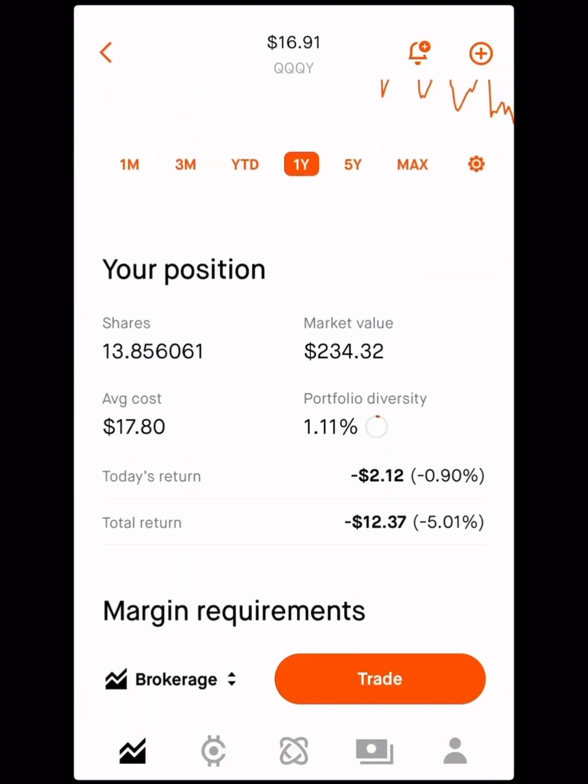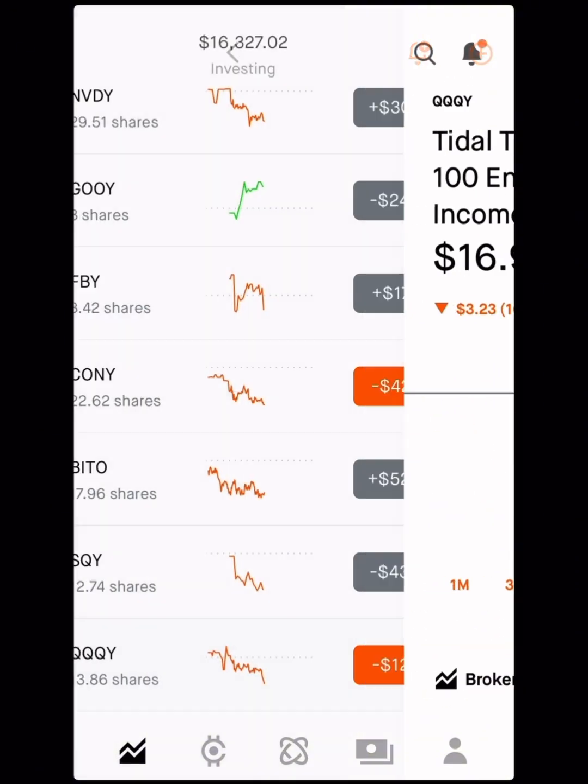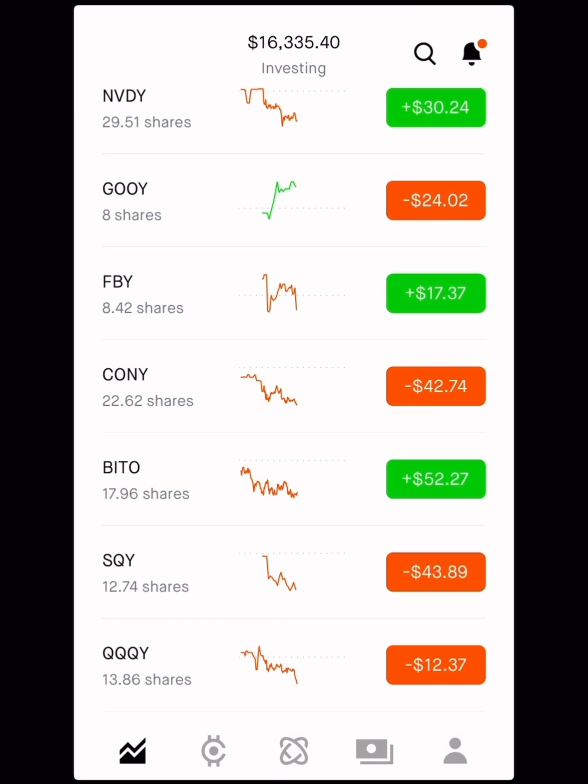So we're down 5% on this position. We got some nice dividends coming in. Hopefully we can get closer to that $10 a month mark, and then we'll slowly inch our way up to buying ourselves a full share each and every single month off of it. So that is the update for this week. We are just buying assets like we do each and every single week. We keep it super, super simple, and we just continue to buy assets.